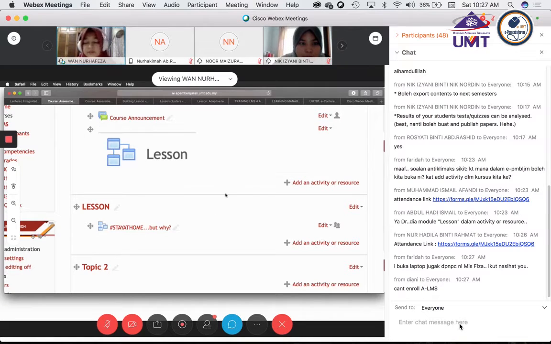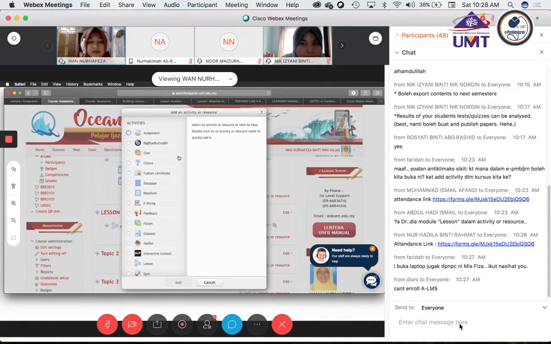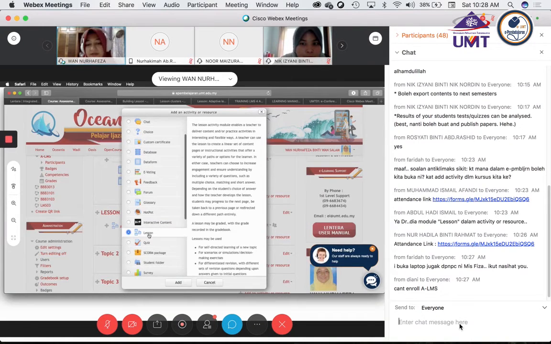It's okay. After this, for the hands-on training, each of you will enter your own course page and we'll do it together. But let's first see how it's used. So where to find this lesson? Earlier I showed the screenshot. Add an activity or resource from assignment, the big blue button.